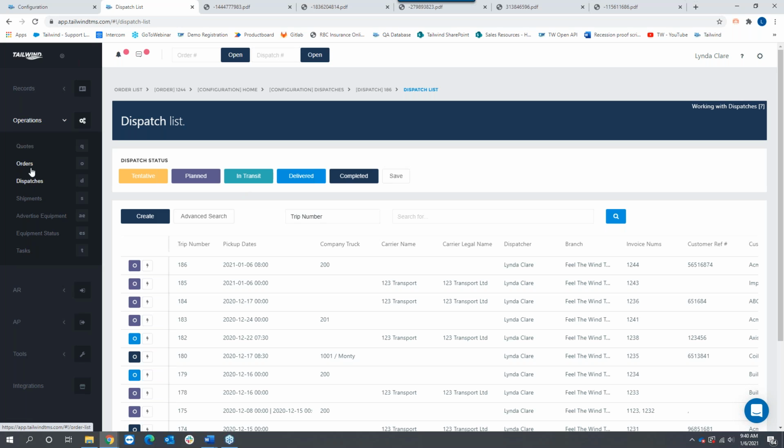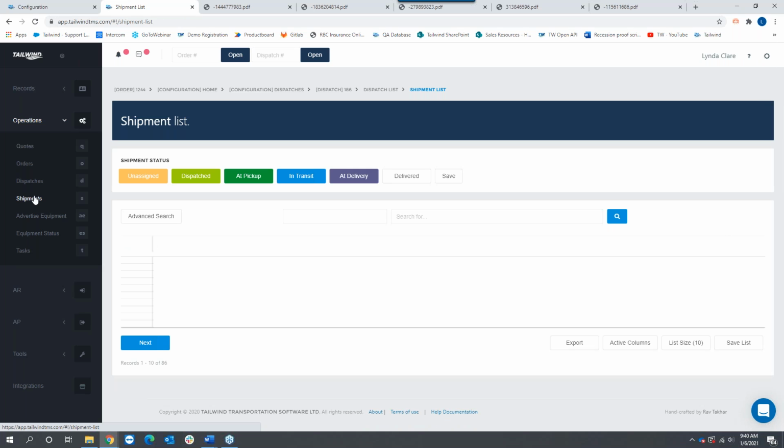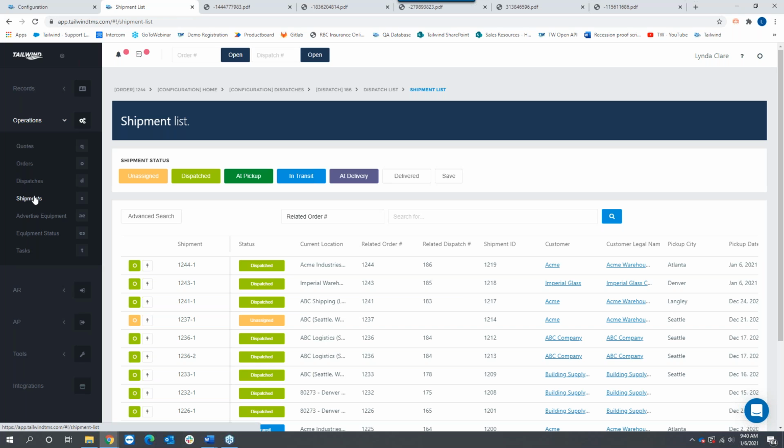So you have orders, dispatches, you have a shipment screen. So remember I talked to you briefly about creating orders with multiple shipments? Well, that's what this screen will show. It simply breaks down your orders to a shipment level. Here's an example for you. My order number 1236 happens to have 2 shipments on it.